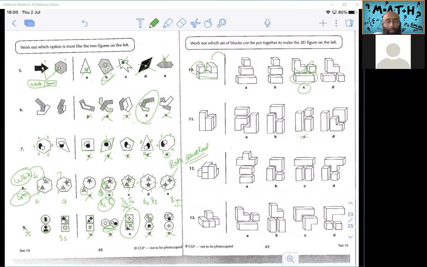It definitely can't be D because it's got too many L pieces in there. Or A. The only one that's left is B. The top block in B, on the right hand side again, the other two blocks are arranged in the front. So that one goes behind, underneath, I don't know. But that's what we got for that one. Question 11 has to be B.